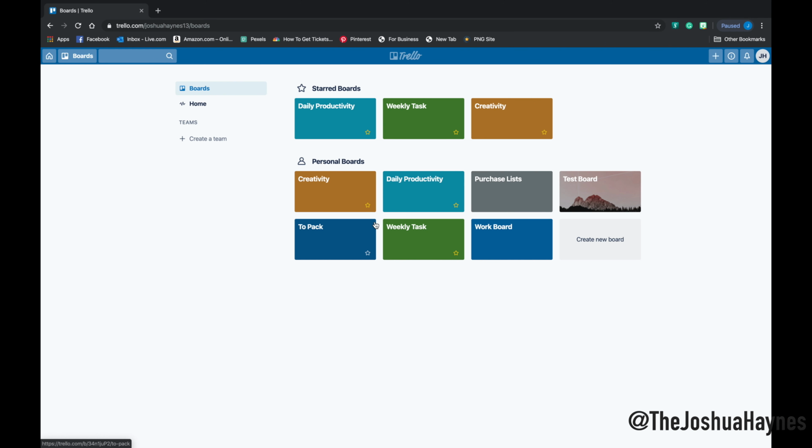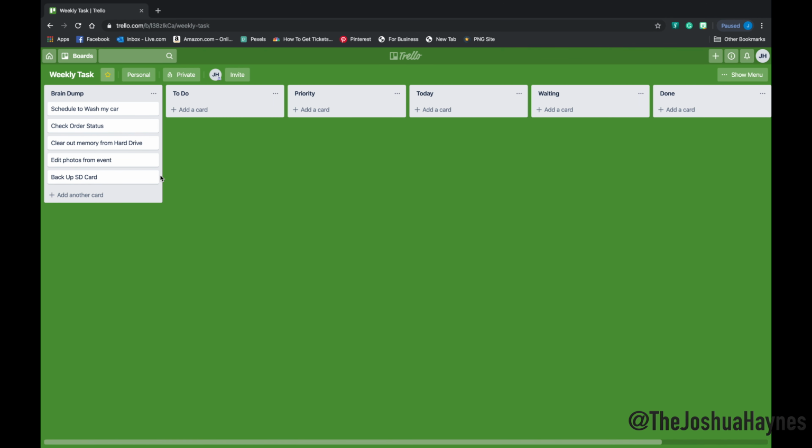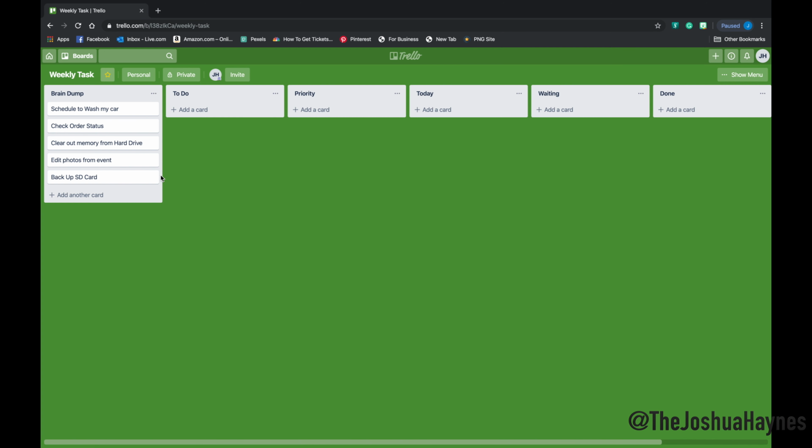So the first thing you need to do is know the terminology Trello uses. Trello uses boards, which allow you to make specific projects. So this is showing all the projects that I've created, and the home screen is called your board. I'm gonna open my weekly task board that I've created to show you guys. Boards are made up of a series of lists which contain specific cards. These are the cards that you make. You can make as many cards as you want on each board. There is no limit. The great thing about cards is you can always edit them, change them, or delete them if it's something that you don't need anymore.